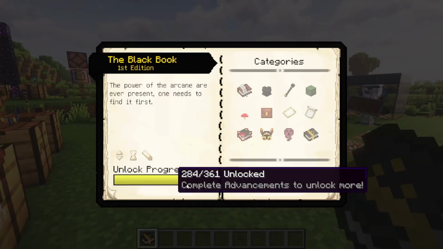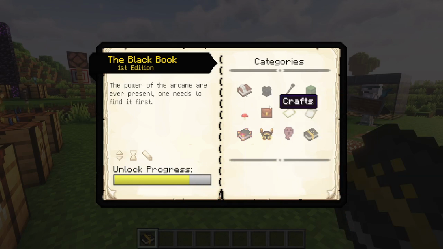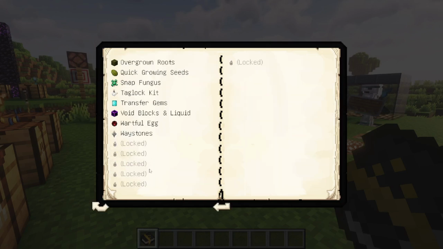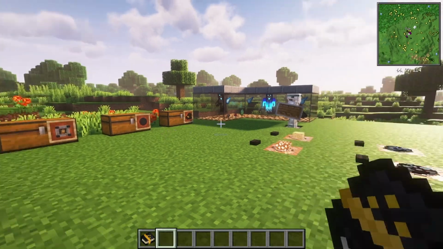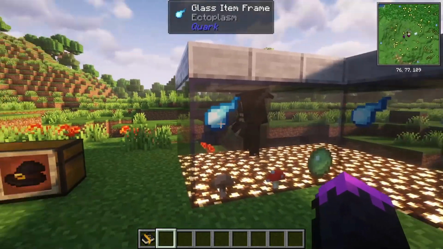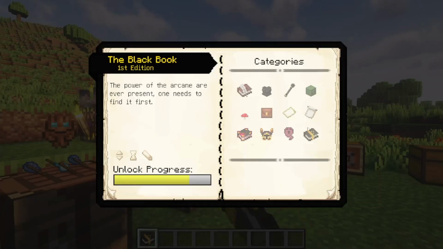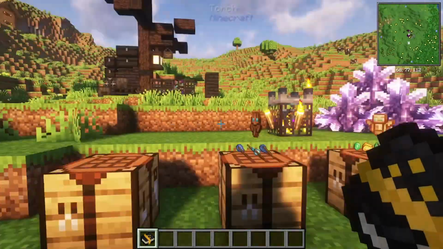It even has advancement progress and such, so doing certain things will add more pages that are not available yet, as you can see here. Not only that, but also certain actions. So not just advancement, but doing certain things like countering certain mobs will add more pages to this, which is pretty cool.